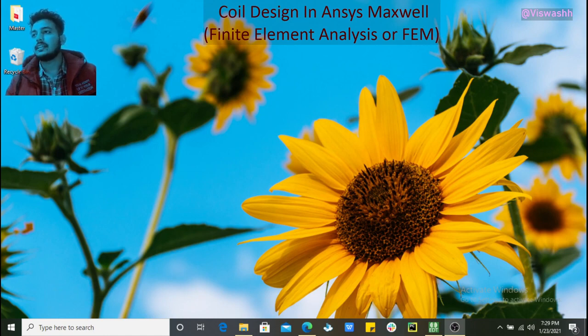That includes the coil design using the FEM tools like Ansys Maxwell and COMSOL Multiphysics. These are the few chapters that I'm posting right now, and these will be followed up by other tutorials that are kind of a little bit harder in the sense of difficulty level. And without wasting any time, let's move forward to the simple coil design techniques, and how we can achieve that in Ansys Maxwell simulation software.